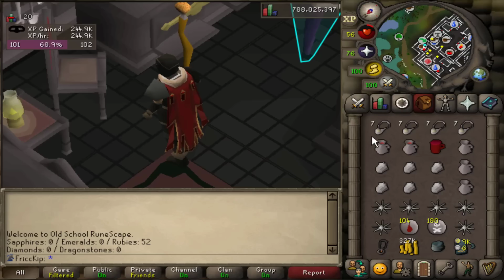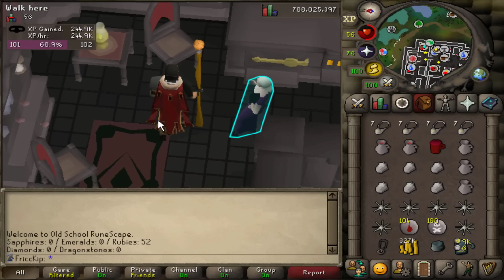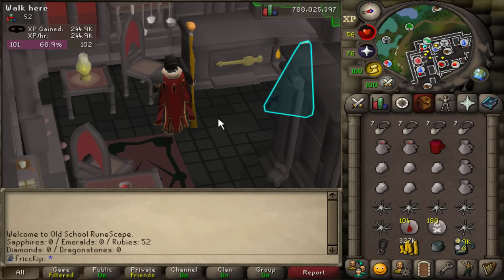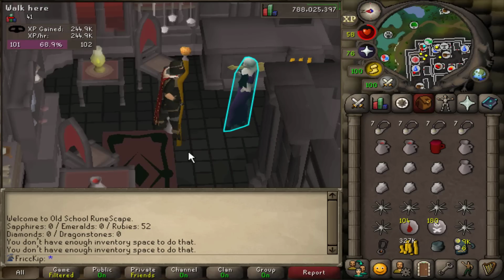I forgot to keep track of the amount of dodgy necklaces I used, but if I had to guess, maybe it was like around 10. Okay, I think just one last tip before I get back to thieving. I mentioned before about using Ancient Brews. Another option you could use for healing could be Zamorak Brews. Yeah, I think I kind of like this method though.